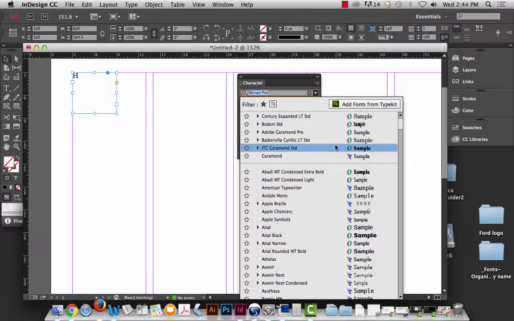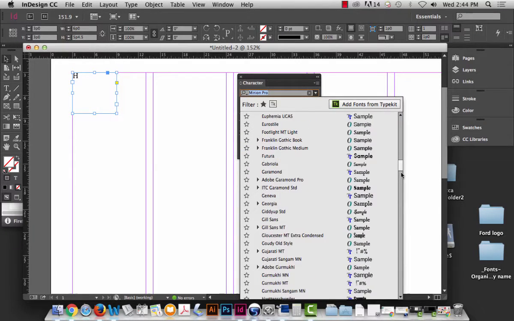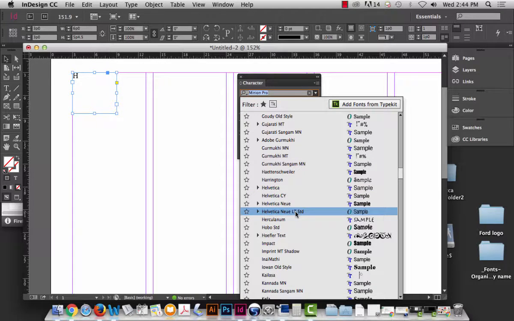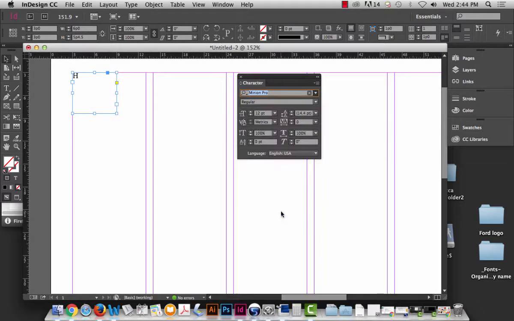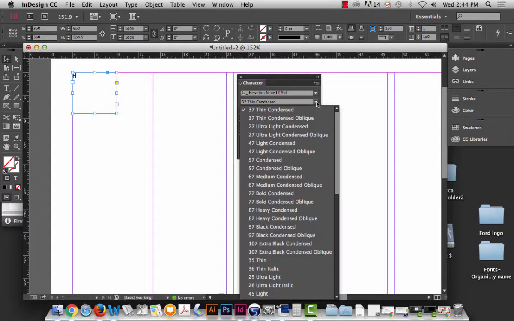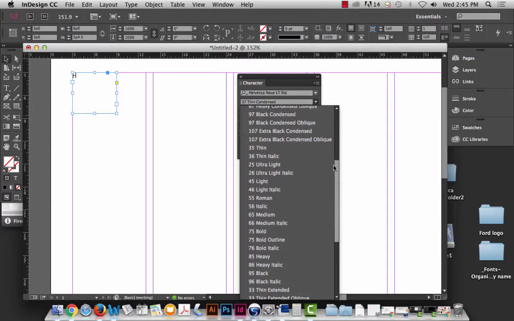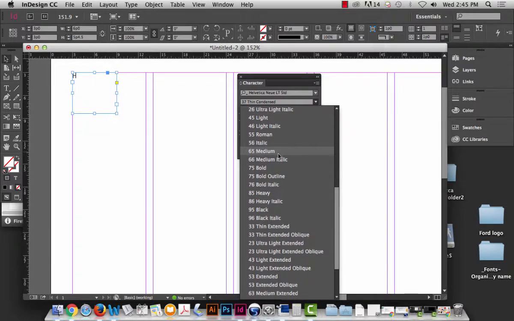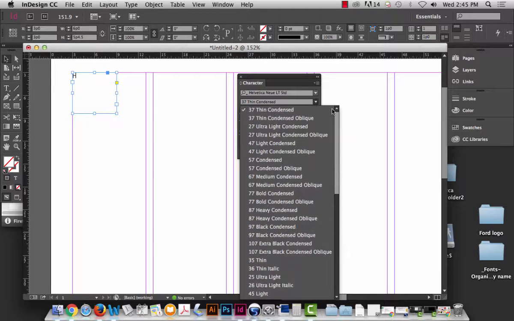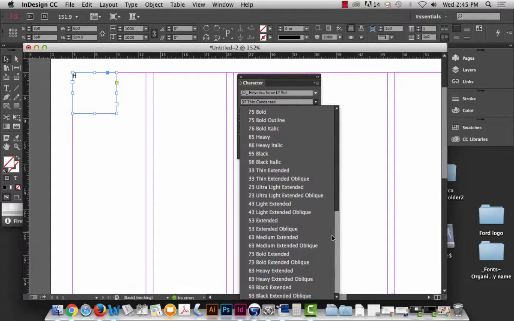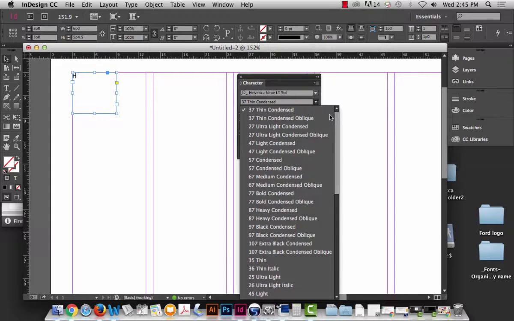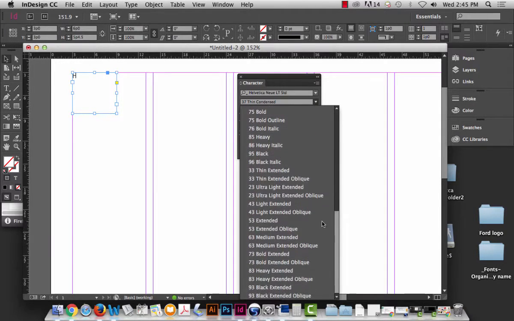Oh my gosh, I don't see it. Not at the top. So I'm going to have to go get in Helvetica. Helvetica New LT with the STD, that's the one. Anything that has the STD at the end is probably the one that I've given you. Now, by default, it may choose a Helvetica Thin Condensed or whatever. I'm going to choose Helvetica Medium. It's number 65. Oh my Lord, look at all that Helvetica New has to offer. You have so many styles of Helvetica. These are type styles. Italic, bold, heavy, black, black italic.